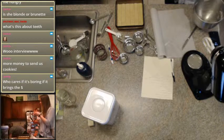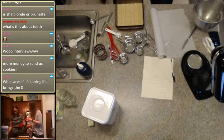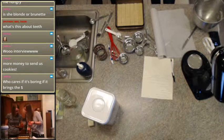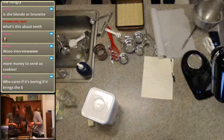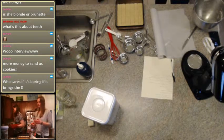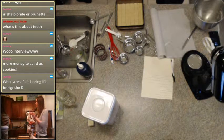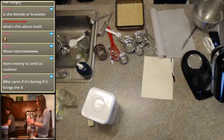So some of it's still coming off on my finger. I think take it out. Is it light brown? Yeah, like it's here. I was actually expecting it to be a darker brown. No, I think it's done. Okay, because it needs to cool. You said for 20 minutes? Yeah. Okay. Well, let's get these in.